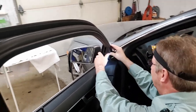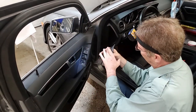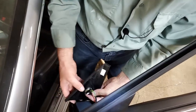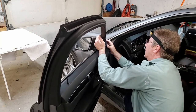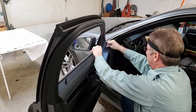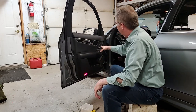Fix that in place. There's clips on this side that hook, 1, 2, 3. There's three clips. And then this wraps around this corner here. Get this plugged in. Plug the tweeter back in. We get this side in, and then we just push it up to the clips. All right. That's it? Yeah. Done? Done. We checked everything. Everything's working. Windows, doors, lights.